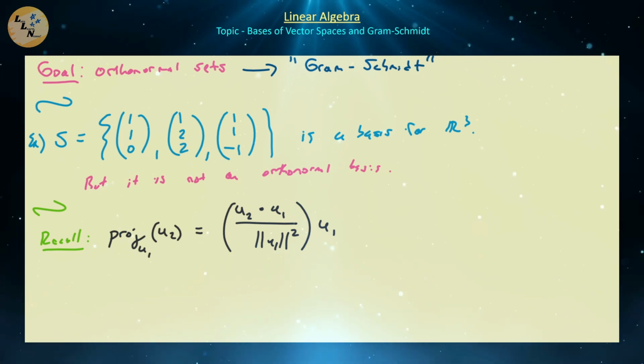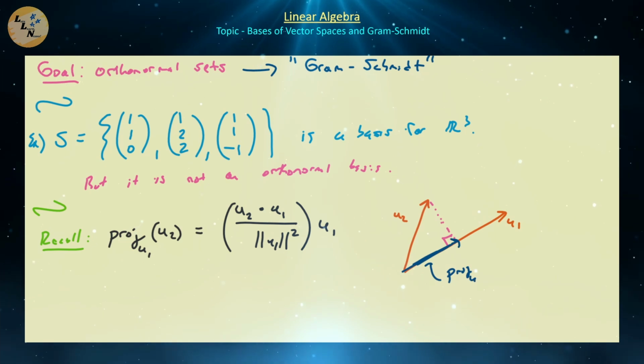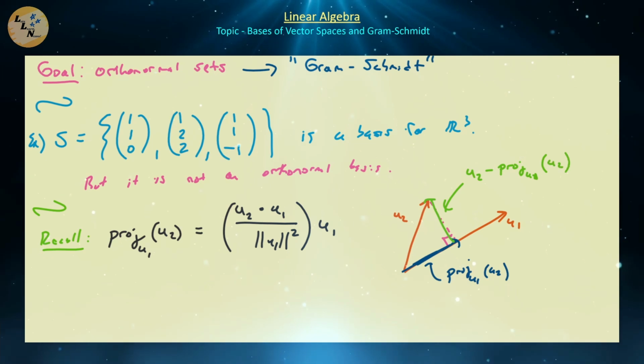So let's just draw a little picture just in case you don't recognize that. So let's assume that this is u1. Let's assume that this is vector u2. So the projection of this vector is going to be this little thing. Right? So that right there, that's the projection of u2 onto u1. Just some important things. What is this particular vector here? So that is going towards u2 away from the projection of u2 onto u1. So that is the vector u2 minus the projection of u2 onto u1.